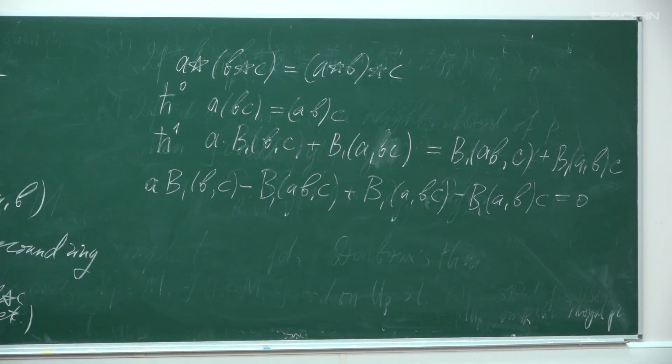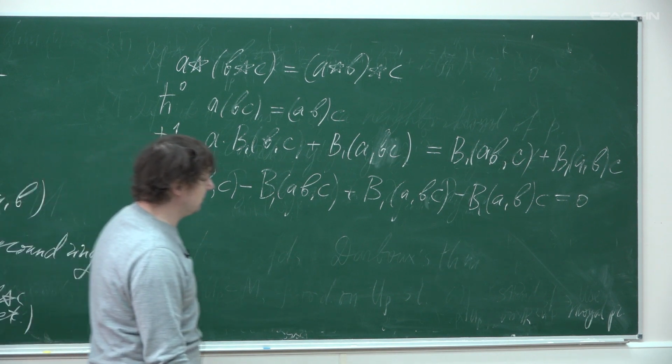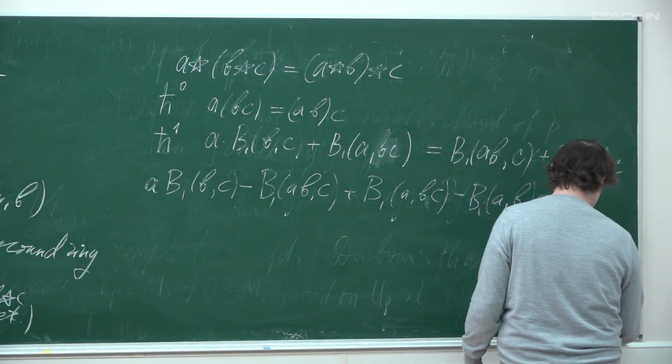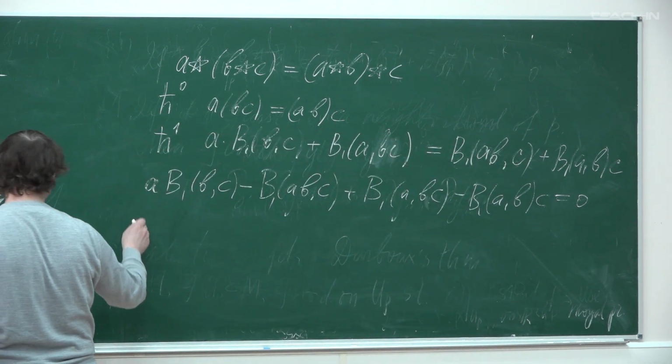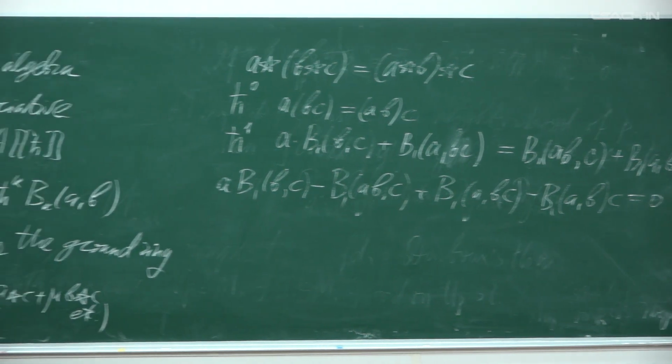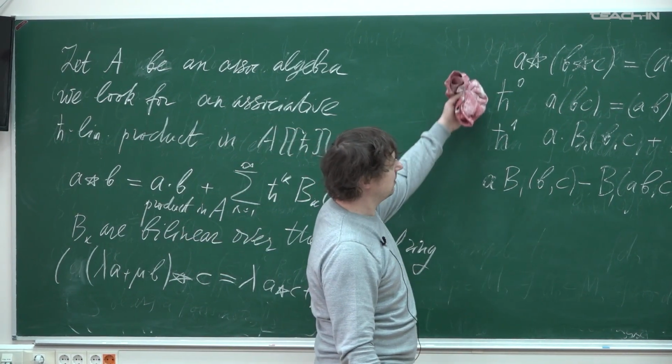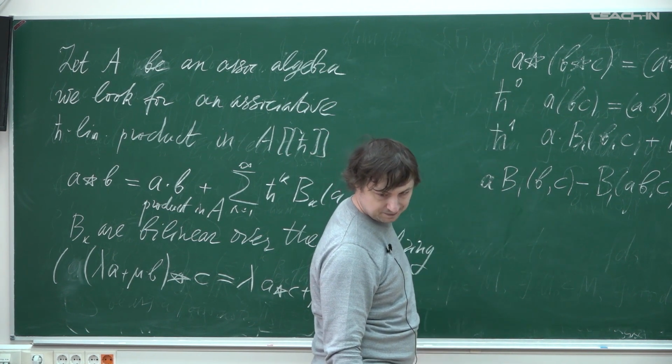So I think you're already quite familiar with cohomology. We discussed some cohomological constructions at our previous seminar a week ago. So you probably noticed that this looks very much like some cohomological formula, an alternating sum of elements in the middle. So I'm going to develop this idea and introduce a cohomology theory which will take care of the formulas which appear in this associativity equation.